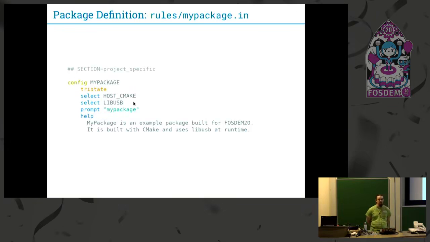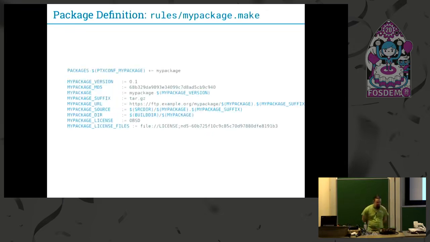So libusb gets built before your package gets built, so all the headers are found and so on. And also in this case, because we're using CMake in this example, you also have to select the CMake host tool, so PTXdist can build your package. Yeah, and every package is a tri-state option, so you can set it to yes, no, or module, which we'll see later what that does.